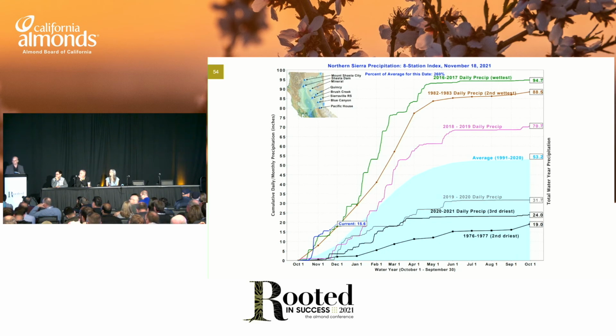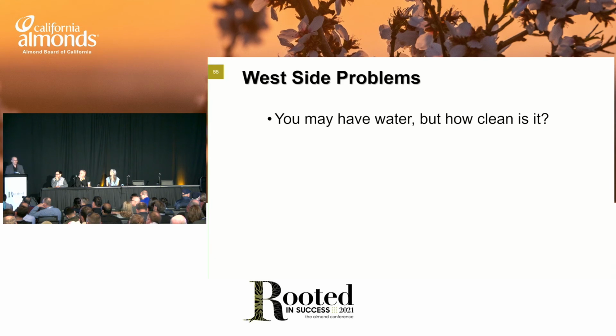One more thing before getting into the west side is, when you have a massive rain, an atmospheric river as we did, and you have 4 to 6 inches or more falling in a relatively short period of time, you are really concerned about how much of that is actually making its way into the root zone and going to be available to our trees. Alan Fulton, a retired water farm advisor, gives the rule of thumb that about 50% of precipitation is actually going to end up being of benefit to us.